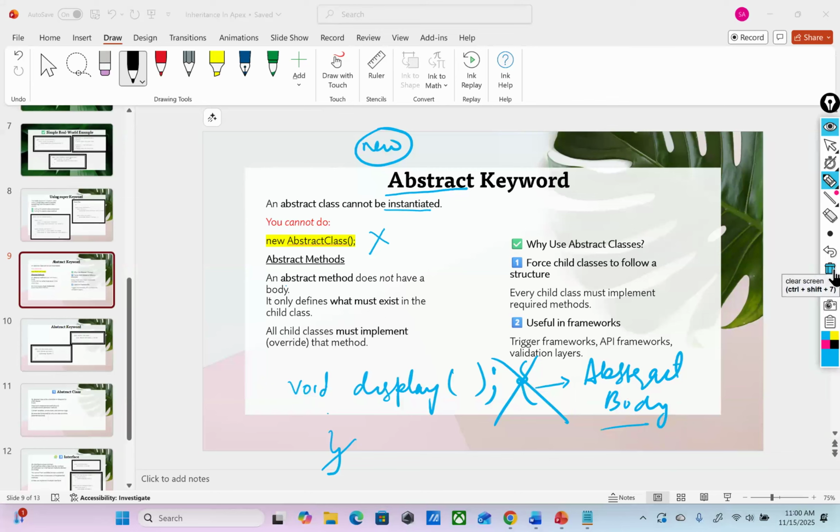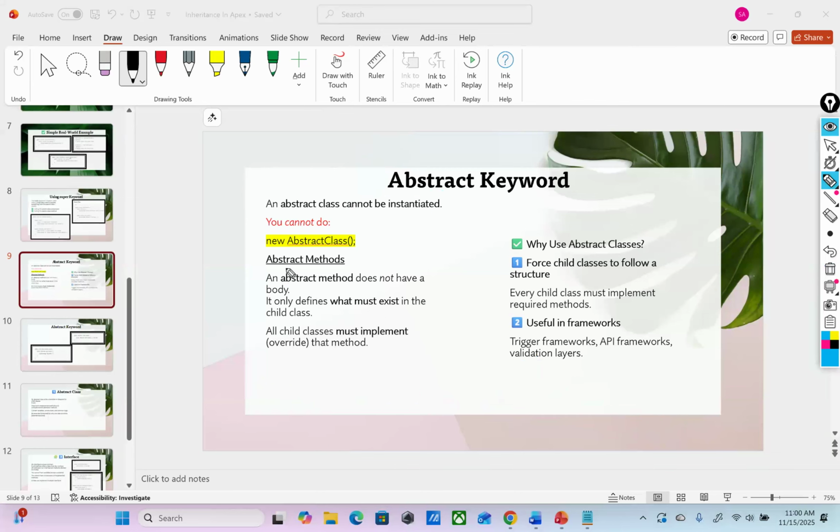So basically, anytime a class extends this abstract class, it is the responsibility of that child class to provide the definitions of that abstract method. Are you getting my point? So let's say you have a parent class, and inside of this parent class you have an abstract method, abstract void display.